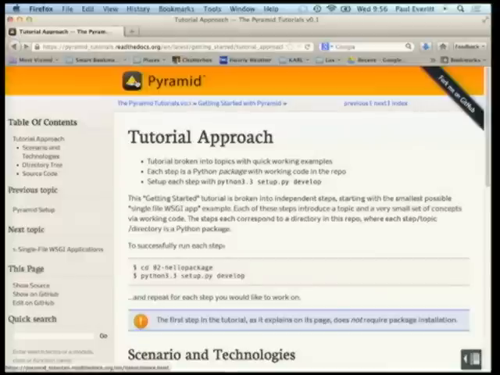Did you get any of the instructions beforehand about what to install? Did the conference email you with the instructions? Not that I remember, no. Yeah, not a lot of people did. So unfortunately, the network has been really bad. If you go to pyramid_tutorials.readthedocs.org, you can leave off that part. You will get caught up with us. All the tutorial is available online. You can cut and paste if you want to, or you can type.